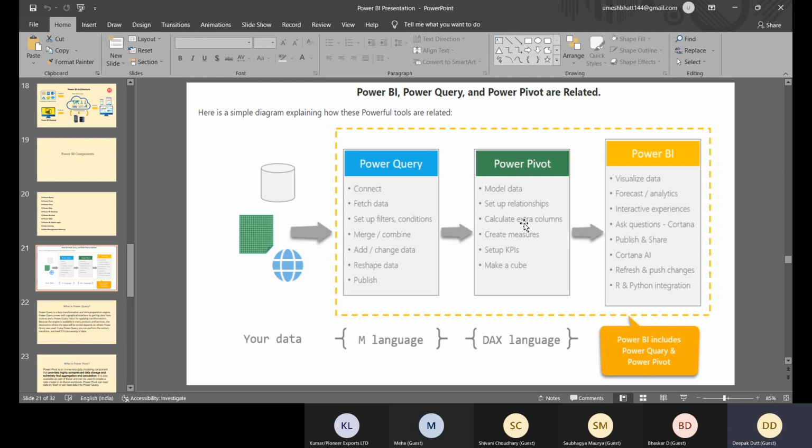If you know M language, you can simply write it and do all your steps there. And DAX language you can consider under Power Pivot. In Excel, DAX is used in Power Pivot, and in Power BI, DAX is used to create your calculated columns, calculated measures, and calculated tables.